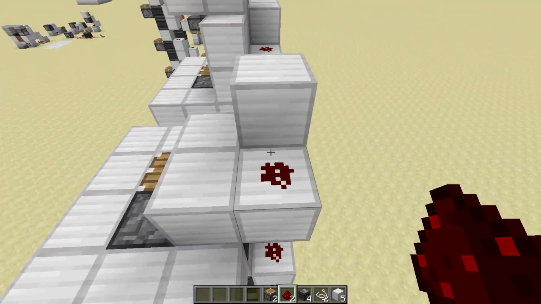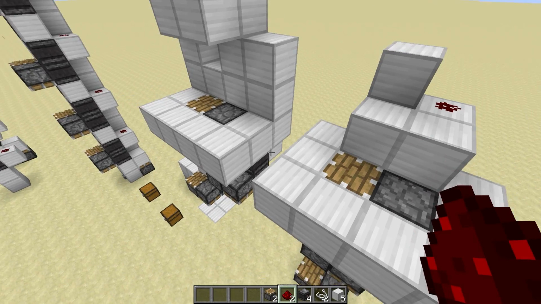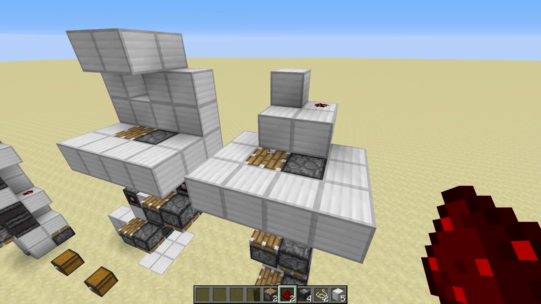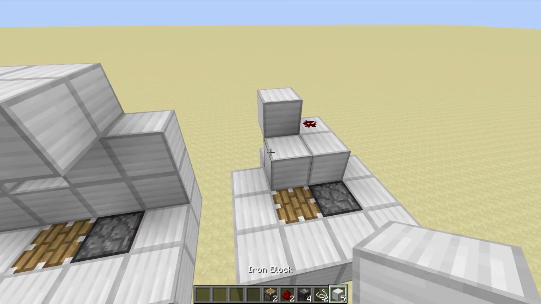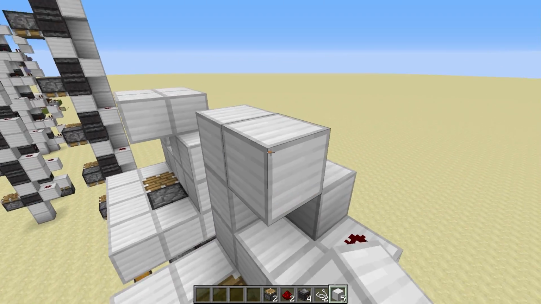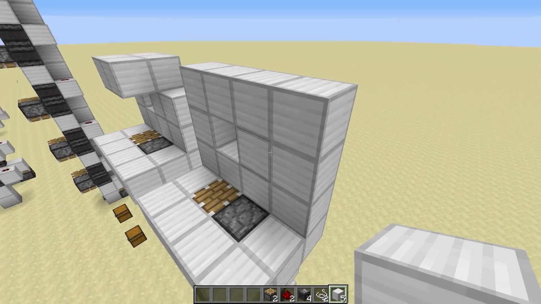I do right there. Sorry, I got to copy this one. I haven't built this a lot. I've built a lot of these, but I haven't built this upper portion but a couple of times, just to make sure that it works. And then we need to surround this side with something. We don't need to, and this is kind of the aesthetic part of it.